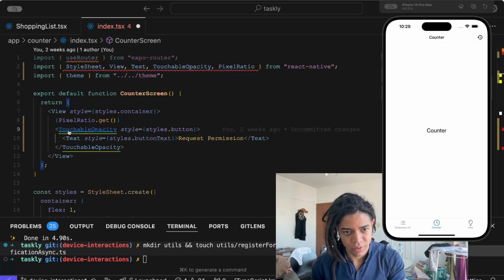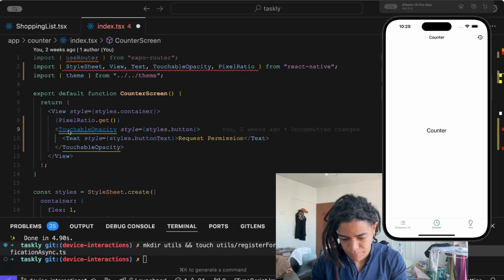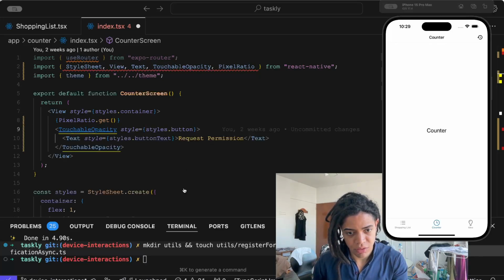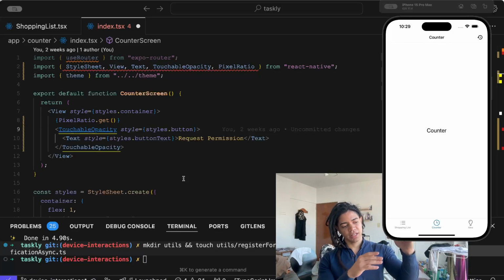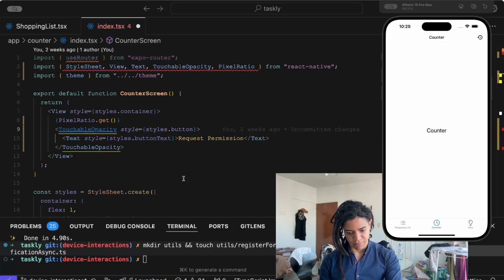Let me actually say Fabric here. Render commit. Yeah, there you go. Okay, so it describes what should appear on the screen.